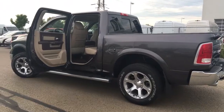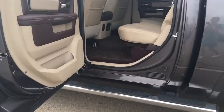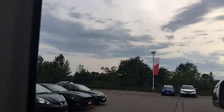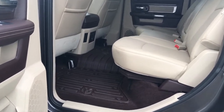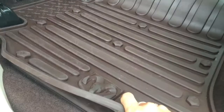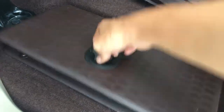Hopping into the second row seating, we're going to take advantage of these lovely chrome running boards. We've got the same type of storage as up front — love the pocket there, a beautiful grip handle, windows that come all the way down, and those window visors which are super helpful in the rain. All-season mats, and check out all of that space. We've got a surprise — if you flip this over, it's a built-in cooler. Tell me that isn't perfect for longer trips, whether with co-workers or the kids.